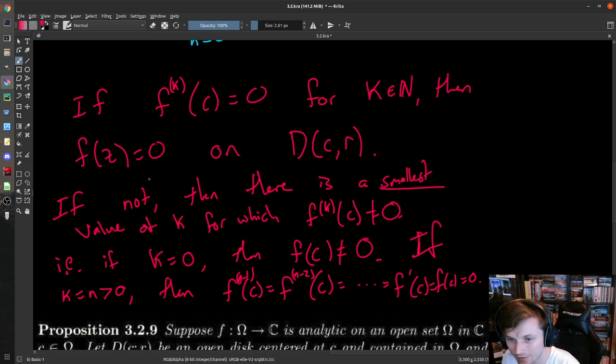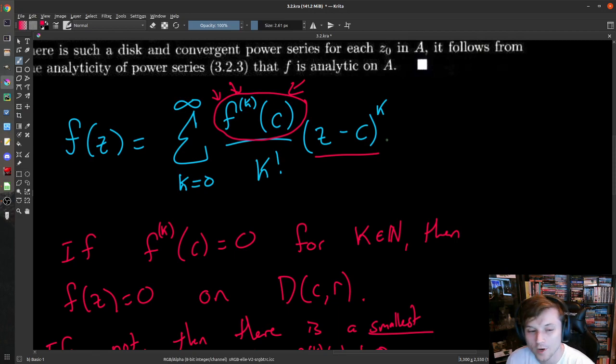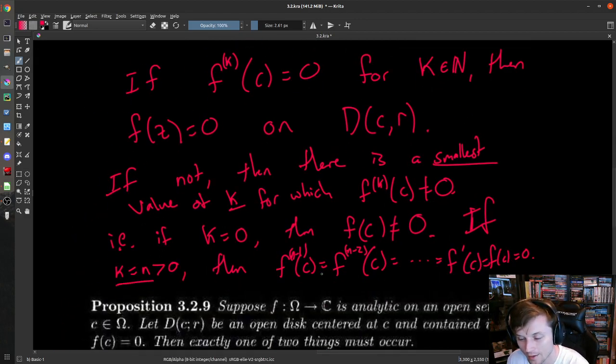What I'm saying is that if it's not 0, then there is some smallest value of k where you start picking up terms. That is, if you actually wrote this out, what is the first term in this piece right here? When do you actually have one of these pieces? Something you might ask. It's not an unreasonable thing to ask. The terminology here is that we say f has a 0 of order n at the point c, right? Maybe I should have used a different point than c. Whatever you want.